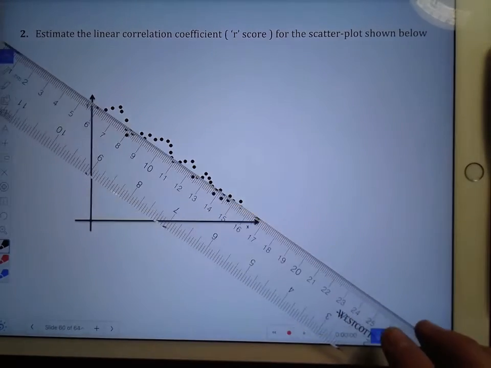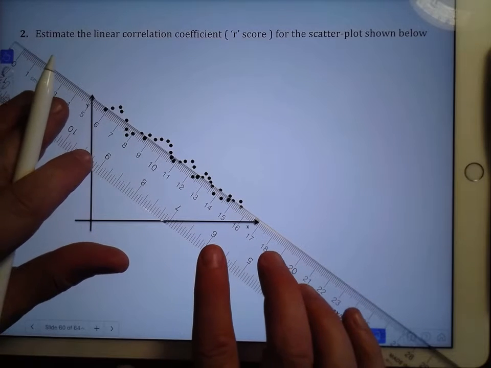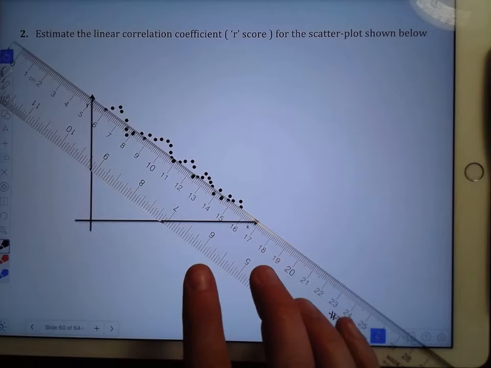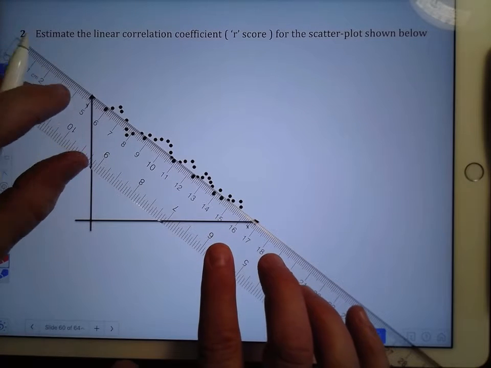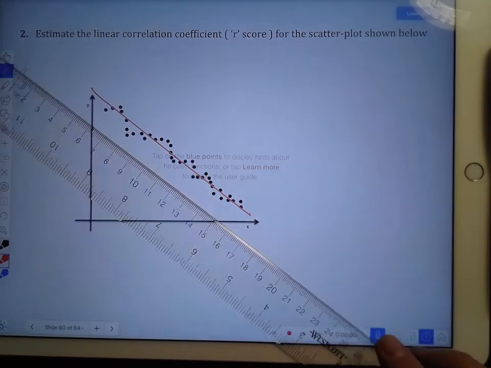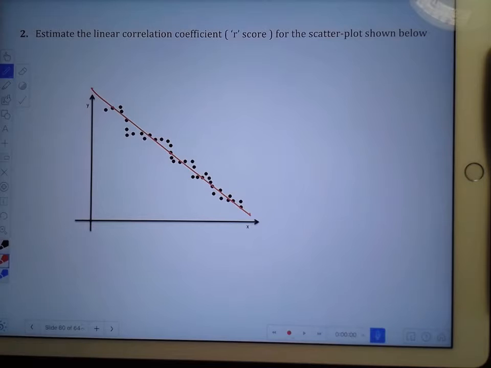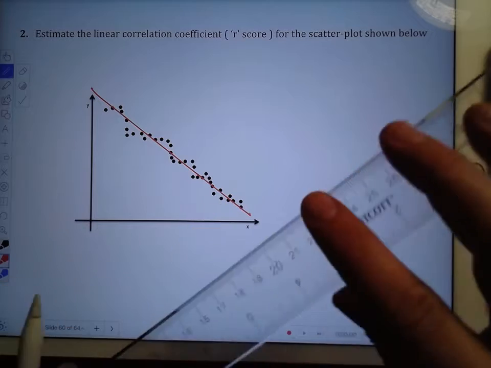What I'll do first is, again, try to draw a line that best approximates the direction of the dots and roughly divides them in two. And try and shoot for the middle of that set of dots. So there's my line. It's not perfect, but it does pretty much cut it in half. And again, we're going to use that to build our rectangle.